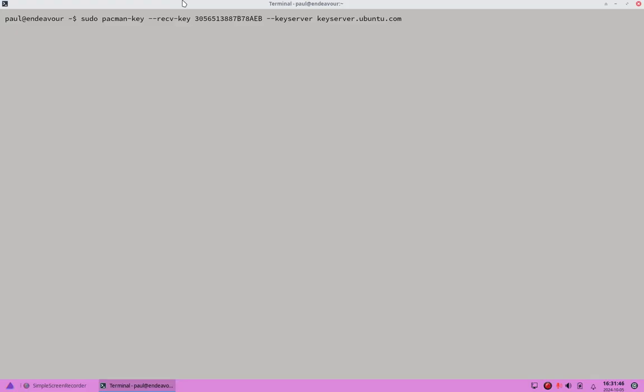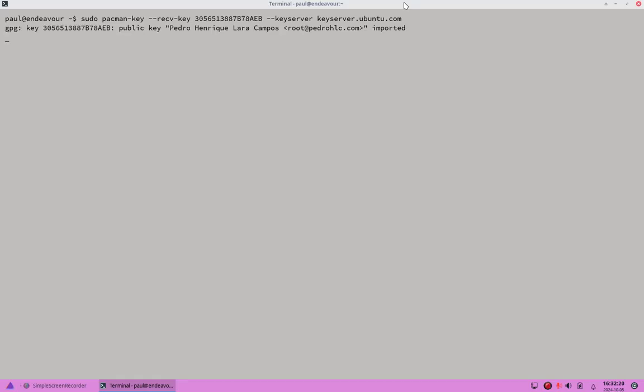Okay, here's the first command in the 2-step process to add the key. Let's give a little breakdown here. Sudo, we're going to use Pacman to receive a key, and it's going to come in essentially from this key server here. So we're going to pull the key in. We're going to kind of go right to left. It's going to pull the key in here, and it's going to save it locally. Okay, so once we have that keyed in, give it the once over. Looks good to me. Enter on that.